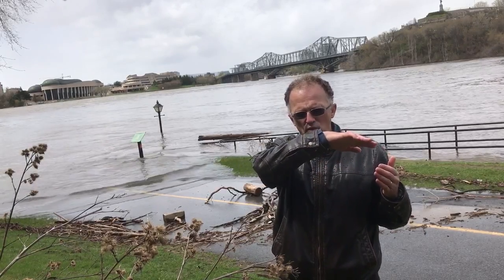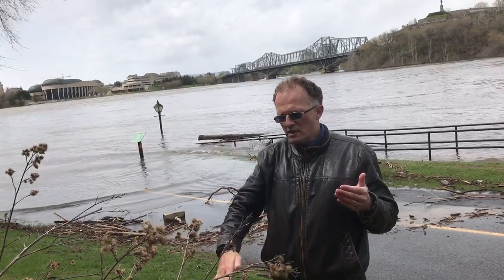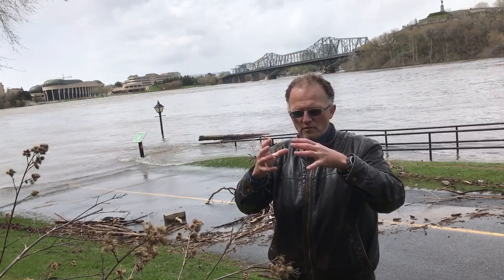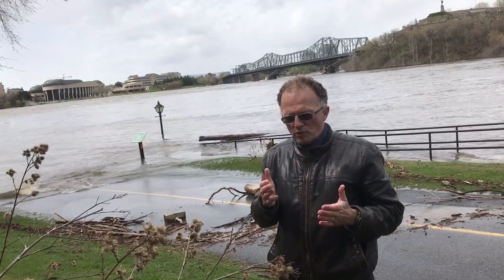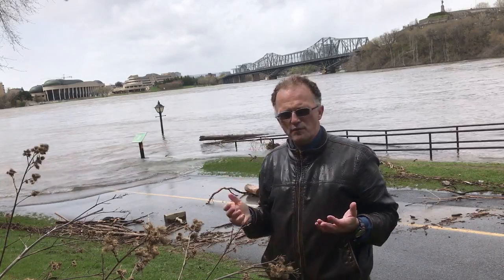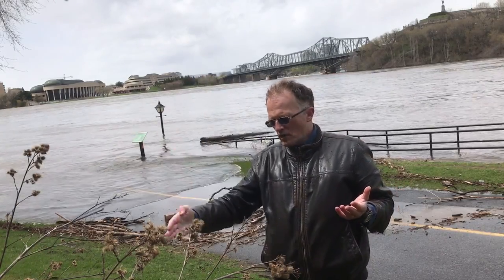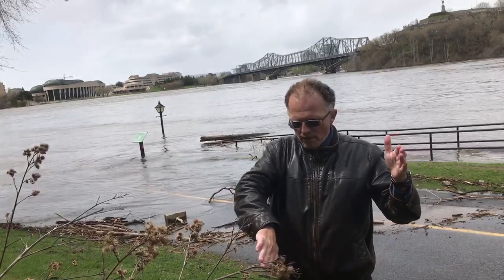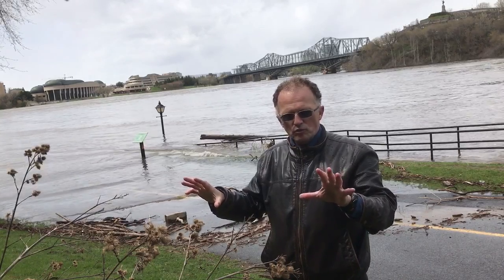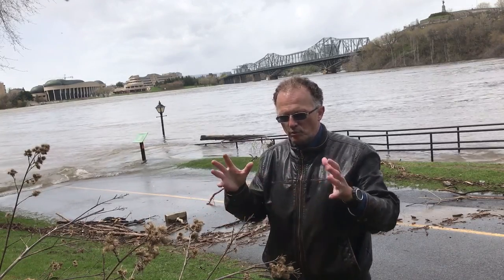So the jet streams become very, very wavy instead of going mostly west to east with small north-south waves. North of the jet streams we have cold dry Arctic air; below the jet streams we have warm humid air. What meteorologists call the pattern we have right now — which caused all of this rainfall — is an Omega block. The Greek letter Omega is that curvy W shape. We have a trough, a peak in the middle, and then another trough. In these two troughs we have the west coast and the east coast of North America, and in the troughs you have low pressure areas. This pattern has become stuck, so we get persistent rains.